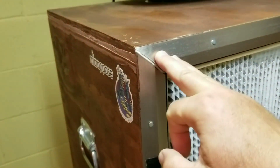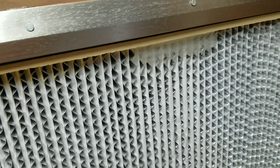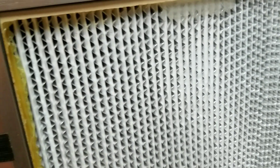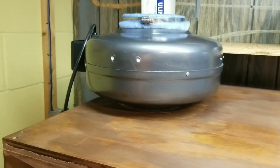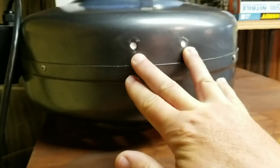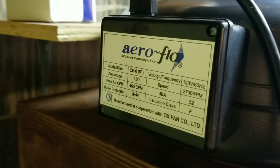Everything got siliconed up real well. And then I just put door trim around it after I siliconed it all up to make a nice clean edge. You can see when I first got my filter, it had a little battle damage up there at the top, so I just siliconed that up and it's worked fine. Look at the fan here — a lot of people use like a squirrel cage blower, like a furnace blower. I was looking at those but at the time I had trouble finding them and they were more expensive. These were just cheaper. It had a couple mounting holes on the side of the fan housing and I just siliconed those up.